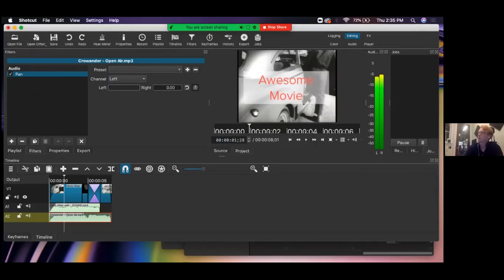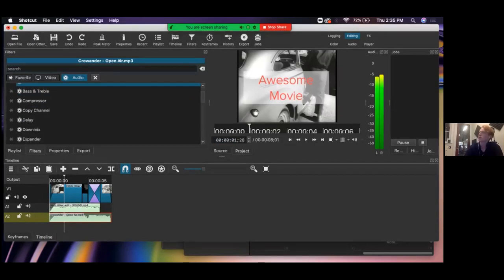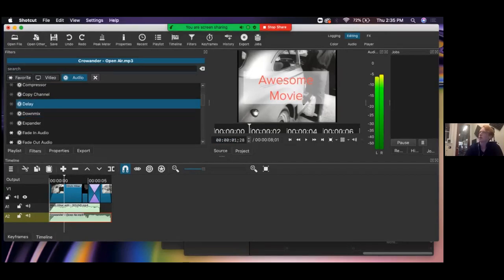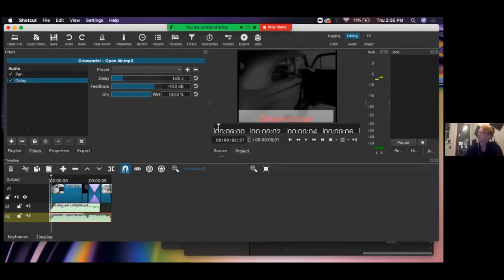This audio, I believe, is just single channel, so I'll do another audio filter too that we can actually demonstrate, like a, let's do a delay filter. So this is just gonna kind of make the sound play once and then delay a little bit more. But you can see all these settings pop up, like feedback, delay, all these different ways you can manipulate it to actually change the filter.